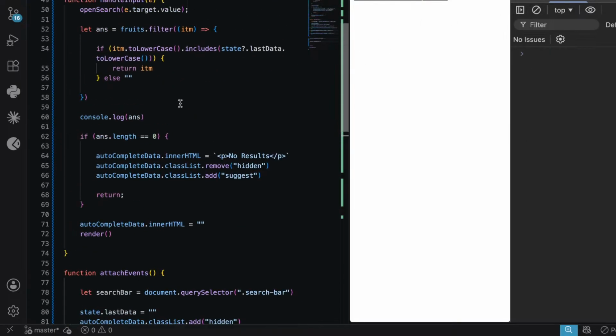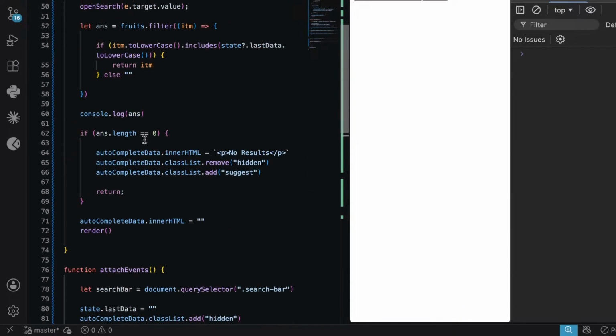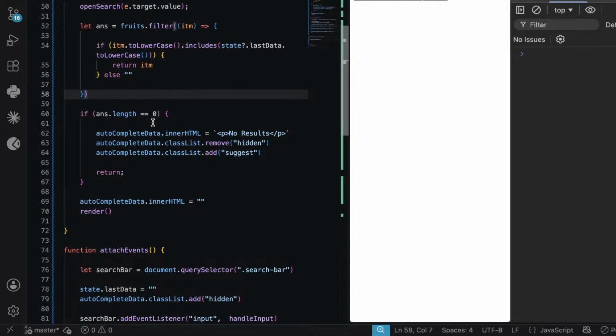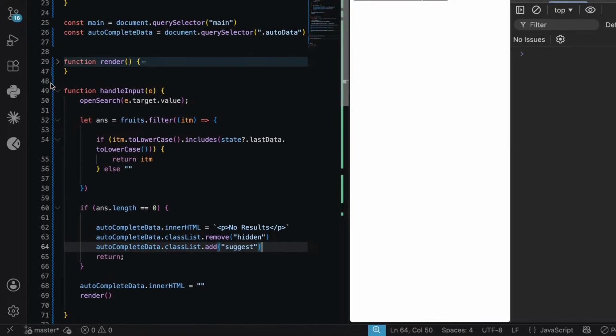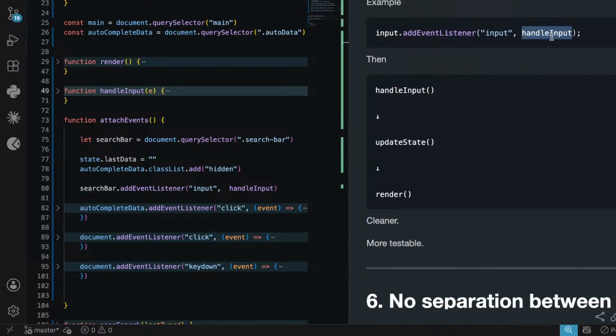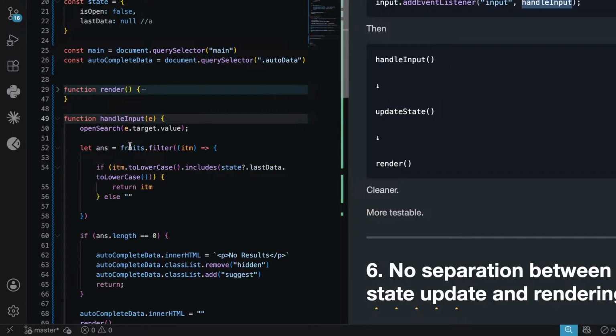I think we even figured it out. The thing was simple, we just had to copy this and paste it here. So not much has been done here. We just removed the render thing. Okay, figured that out. Let's see what else we have pending here. So now we can see, we just tried to figure this out and update the state and also render. Let's just see how it's going.